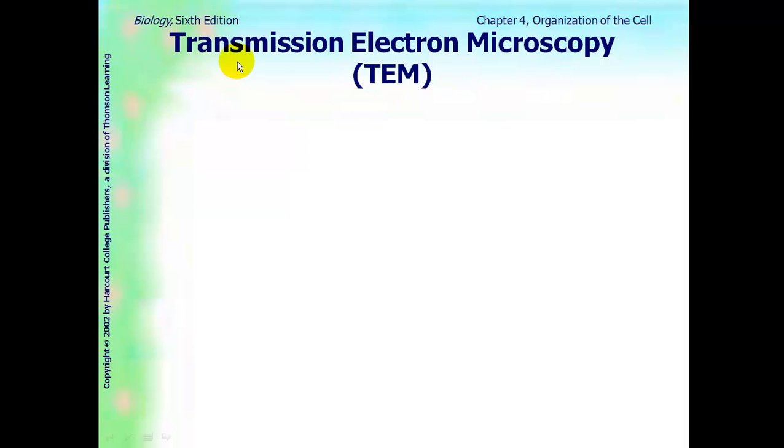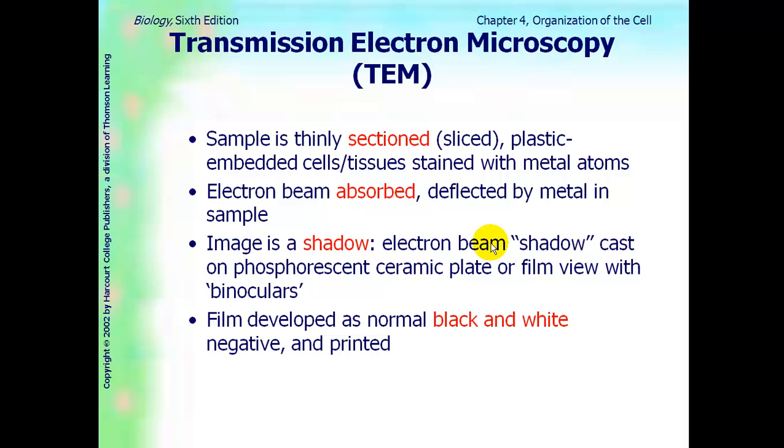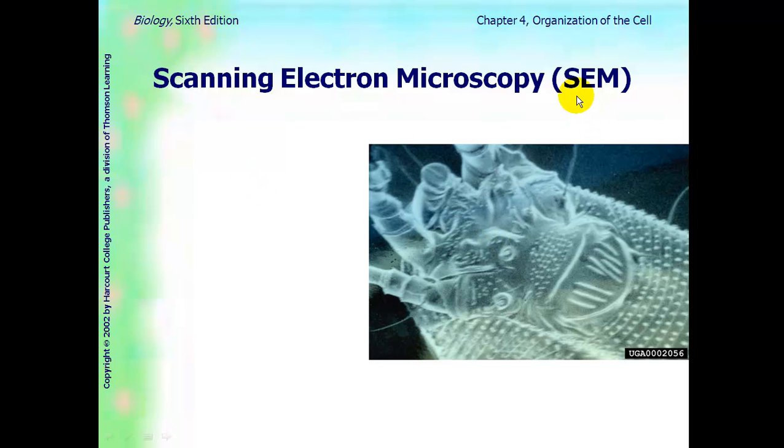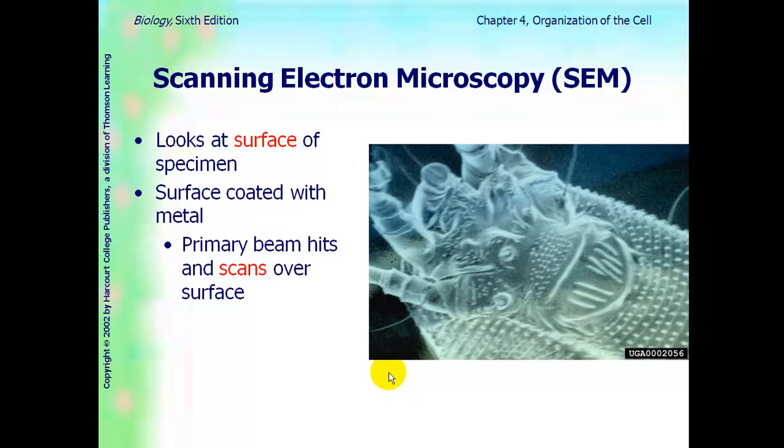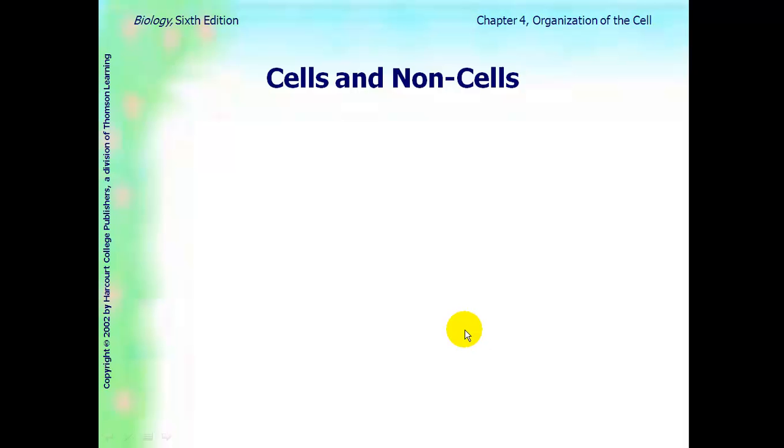There are two types of electron microscopes. The TEM is the transmission electron microscope. For this, they use a thin section of a sliced tissue or cell that's stained with metal atoms. The electron beam is absorbed and deflected by the metal. The image you get is a shadow. The film developed is black and white, and then it can be printed off. The scanning electron microscope, or SEM, looks at the surface of a specimen, such as this insect. The surface is coated with a metal. The primary beam hits and scans over the surface, and then it reads these electrons and scans the surface, and then you can see that. Here's a comparison of a light microscope to the electron microscopes. You do not need to learn the parts to the electron microscope. This is just used as a comparison to see how much more complex the electron microscopes are to the light microscope.